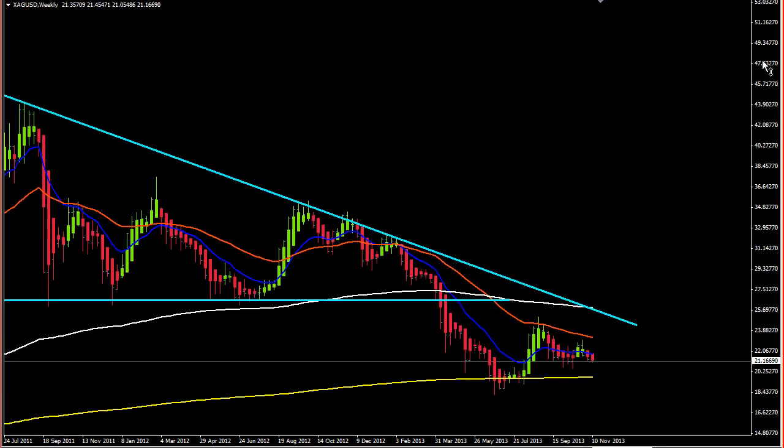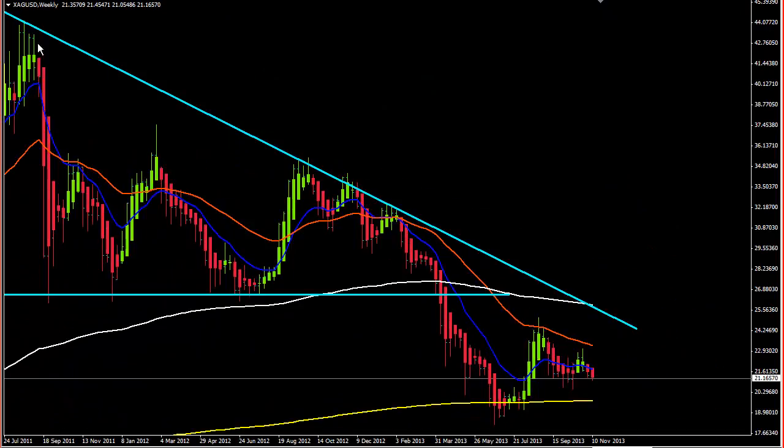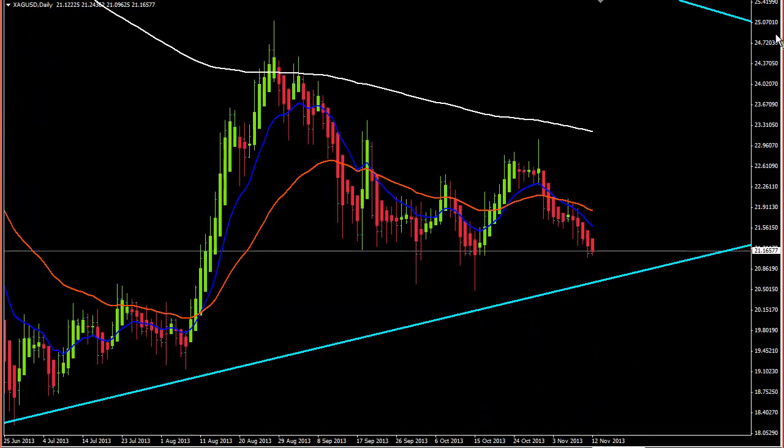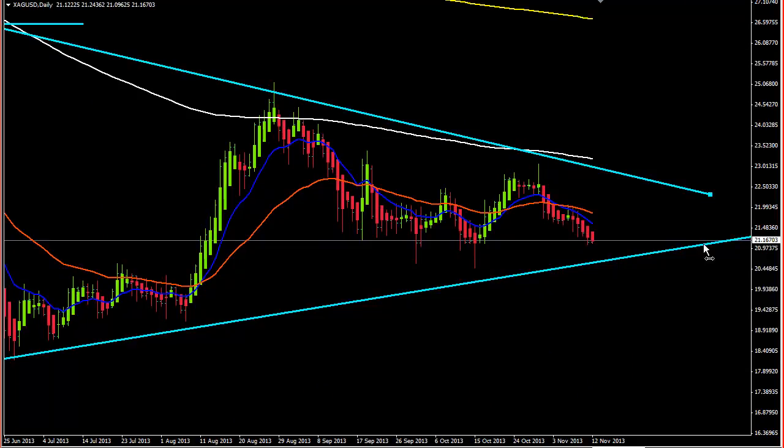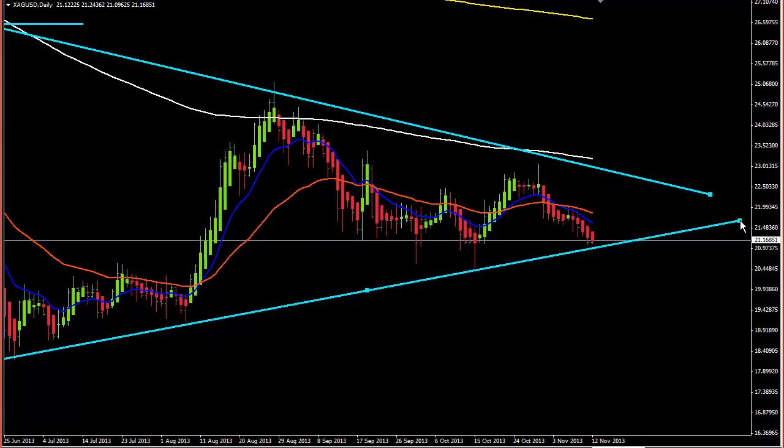Silver, it's a little bit, look at that, this weekly chart resistance, support from here. It looks alike, right? And then you have, of course, to draw the lines again on the daily chart, they change on MT4. And then you have your wedge, same scenario here. We want to see the price moving out of here or below there.